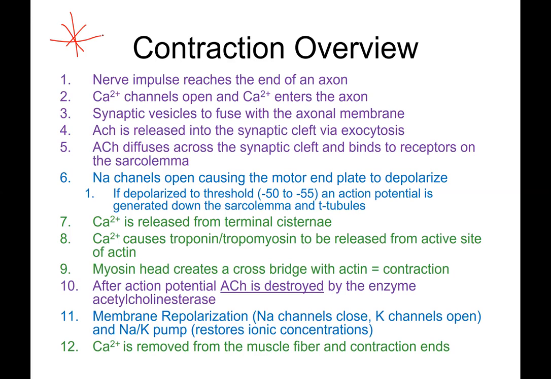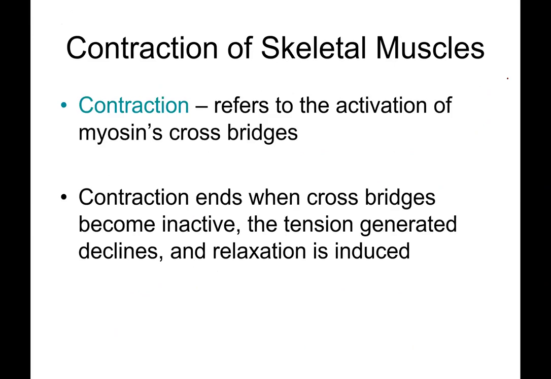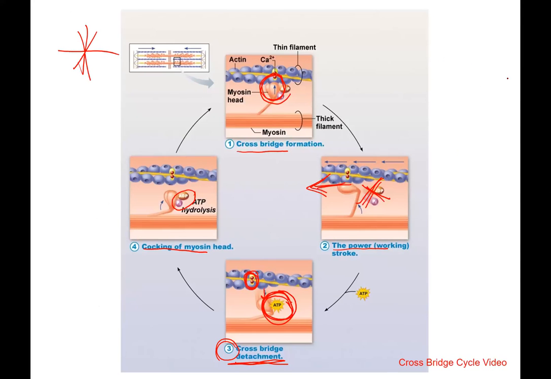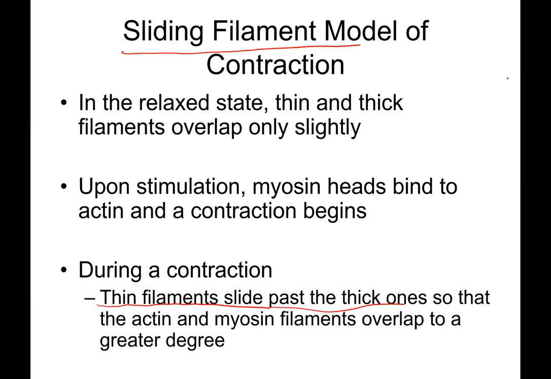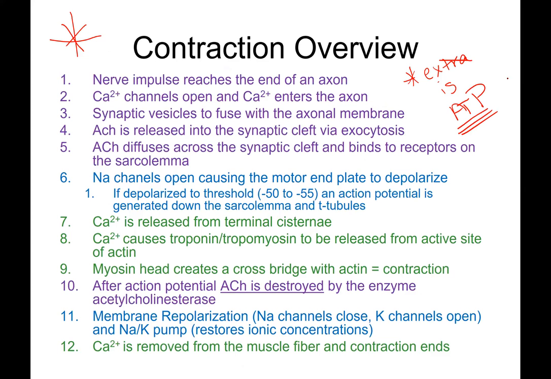The only extra thing that you need, and I'll write this on here, that is not in these steps is ATP. So that is this slide. You have to know what's happening with ATP, and that is not in those steps. So that's the only thing extra. If all you do is study this slide and you understand what's happening there, and you know every one of these steps, you could draw it out and understand what's happening, you can answer all the physiology questions from chapter 9.